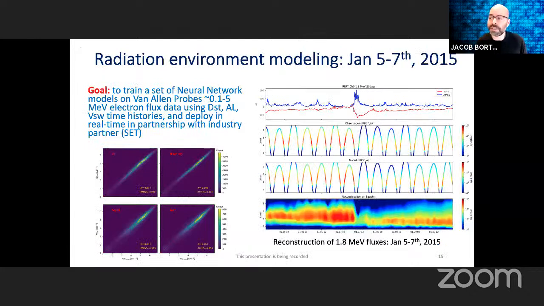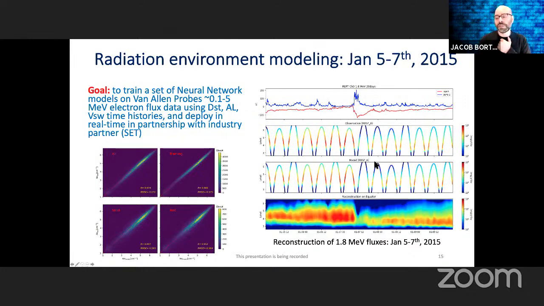And in a very similar way to the electron number density, let me just watch the time here, which is running away. We can now take 1.8 MeV electron fluxes, like I showed from Dan Baker's paper, and we can train a machine learning model to learn the variation along the satellite trajectory. And then we can withhold some data and we can test how good we're doing on these holdout data sets.